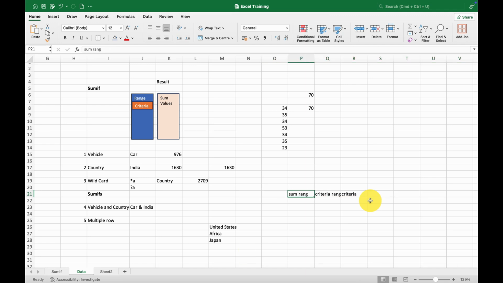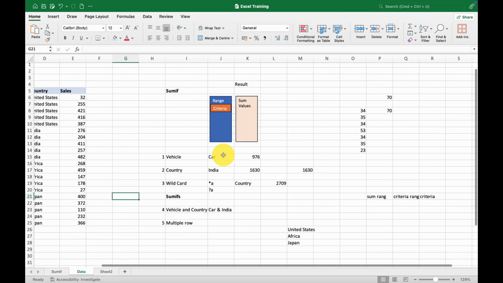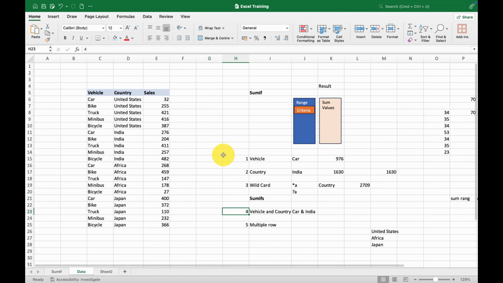So let us see in the data that we have here. The case study that I'm trying to do is to sum the number of sales for the vehicle car and the country India.